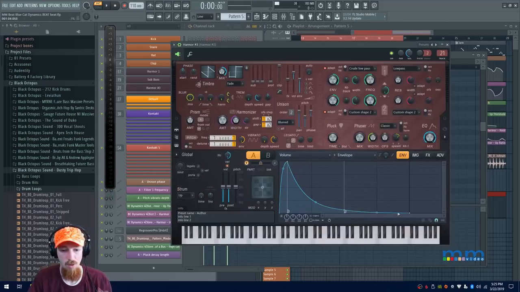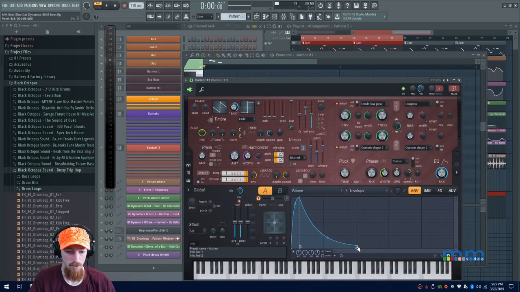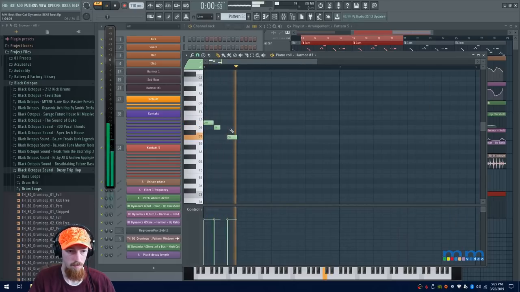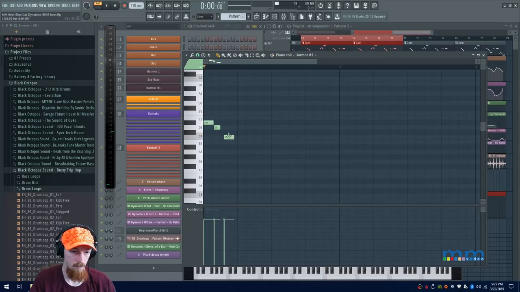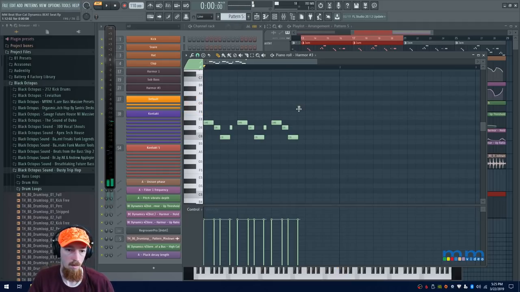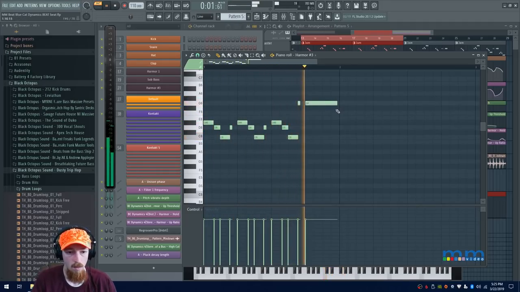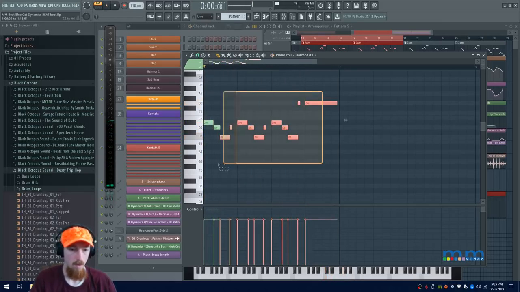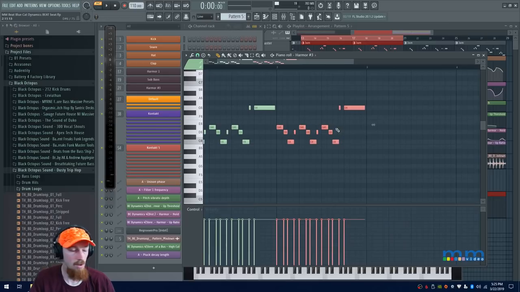And I like my tight grabs, you know, where they just stop. So as far as release goes, it's gonna stop when I let go of the note. I like that. Something like that, you know, one of those do do do do do do do do do do do ba ba do do do do do do do do do do do do do.